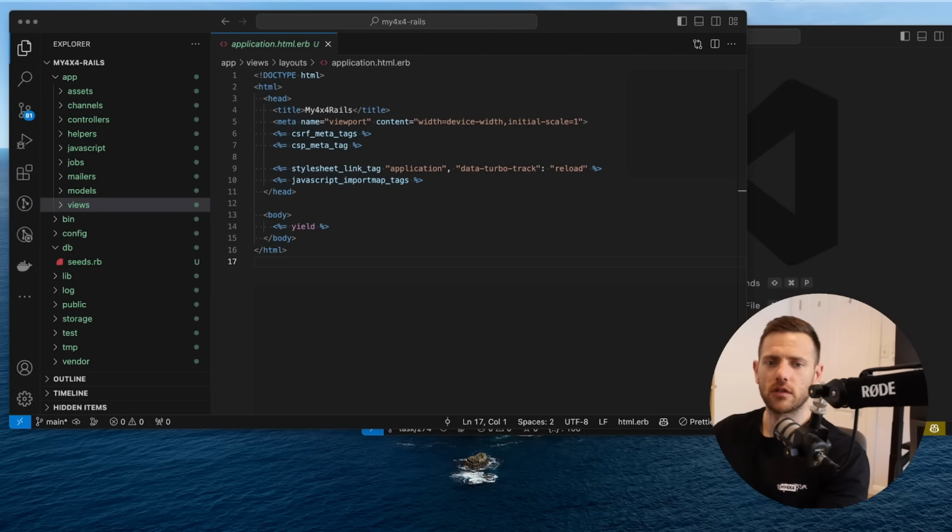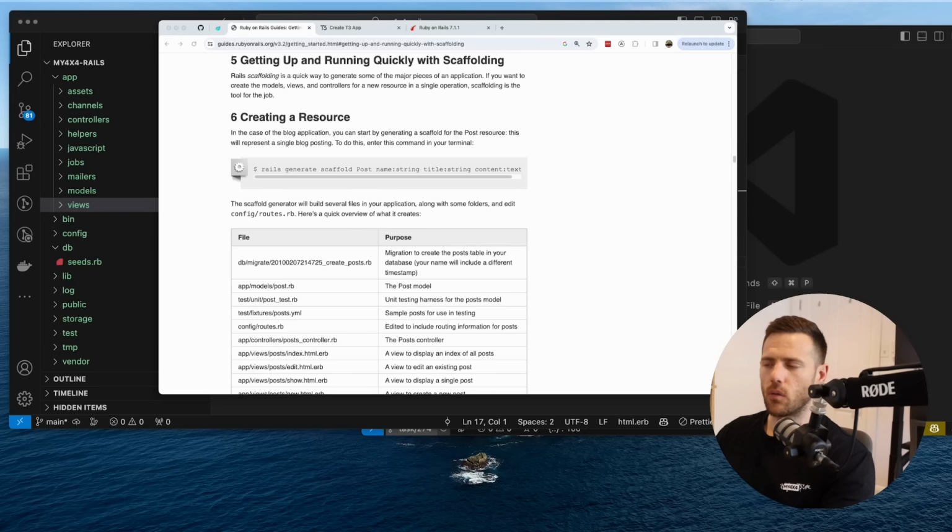So let's move on now to look at how we can set up our first model. Okay, so what I'm going to show you is a very powerful feature in Rails, and it's the generators. So with Rails, they have custom generators defined as part of the framework. So you can generate scaffold, which actually generates models, views, controllers. There's also, you can generate a model by itself. You can generate a controller. You can generate pretty much anything. A lot of gems include generators to do certain features, and you can also write your own, which is really cool.